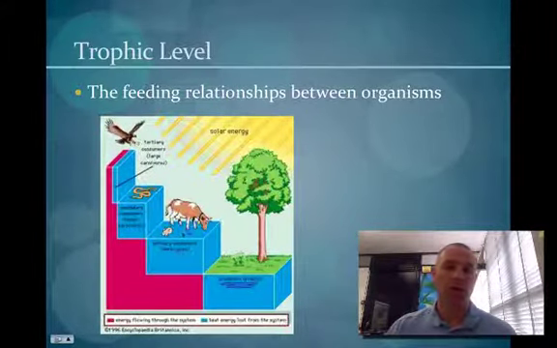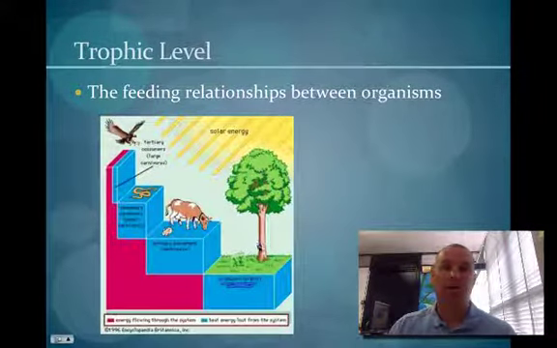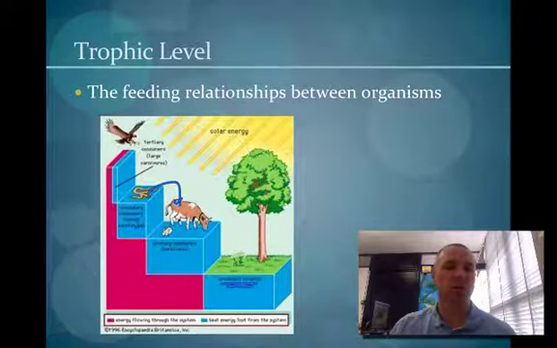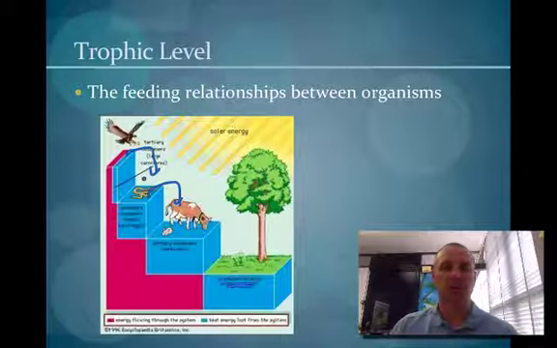Then you go up, you have what's called the primary consumers. These are the ones that eat the plants, the autotrophs, usually herbivores, could be omnivores. And you have the third step here, which are the ones who eat these herbivores, usually a carnivore or omnivore. And then at the top, you have your tertiary consumer, the top of the food chain. And then, of course, decomposers. But trophic levels are steps, so we need to keep that in mind as we go through.